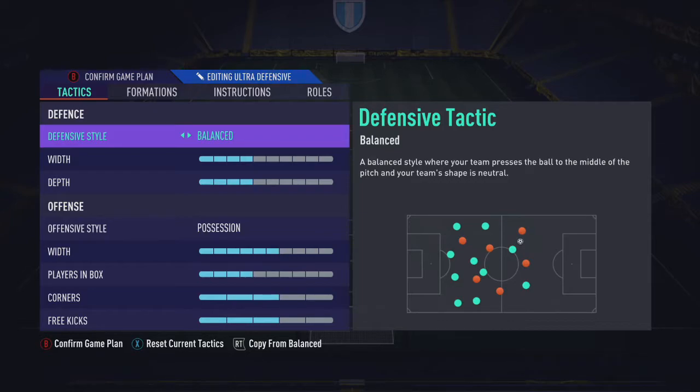You'll see defensive style balanced, no drop back. If you struggle defending, you can go drop back. Nobody's going to judge you. We are, but nobody will know. I stay balanced. I don't like to drop back. I like to play the game quite attacking.